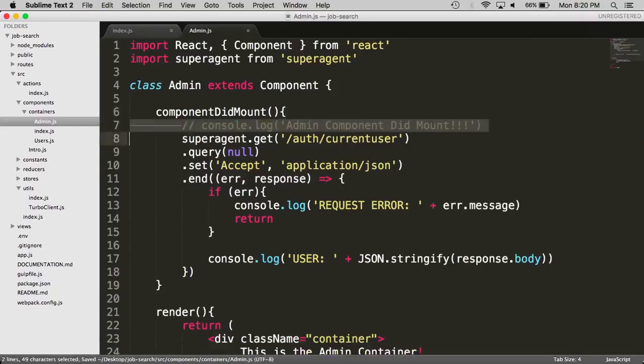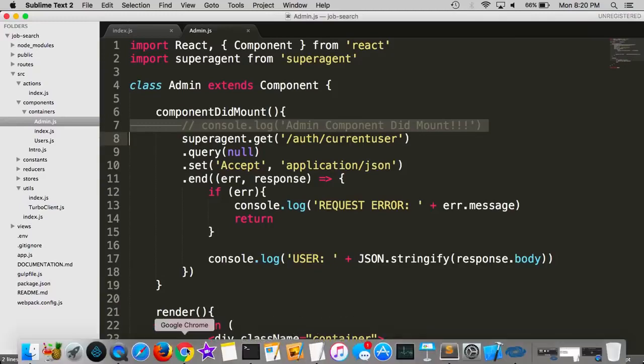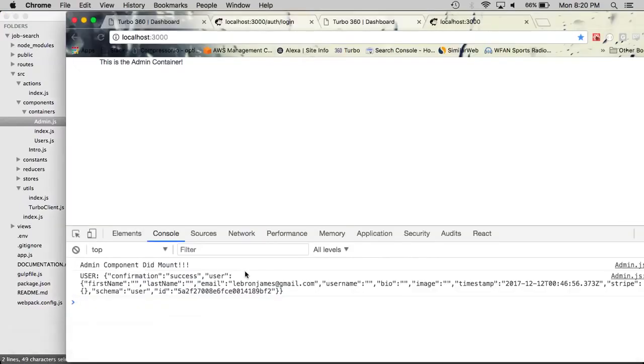Great. Now what we're going to do, let me just double check the JSON. Okay, so the user on the success callback is inside the user key. So let's go ahead and parse that guy out.